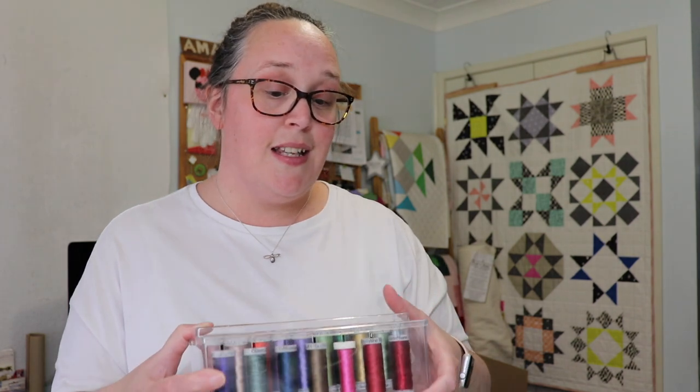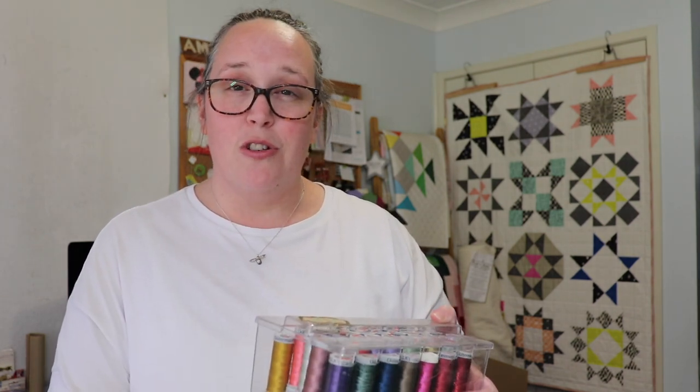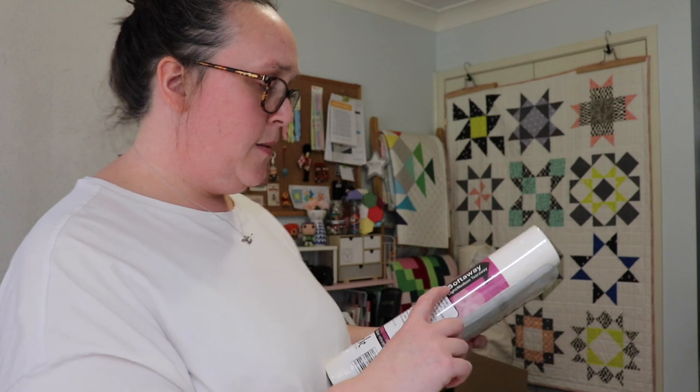You can also use the Sulky embroidery threads by Gutermann - we sell them at Spotlight and I happen to have a whole heap that I got years and years ago when we were overstocked. Some of them are actually the same colors that the color chart in the guidebooks recommend, which is brilliant. So I'm going to find some fabric and use this stabilizer - it's called Softway, a multi-purpose tearaway, perfect to stabilize your design when embroidering on woven or stable fabrics. I'll use some cotton homespun, pop the stabilizer on the back, put it in the hoop, and we'll choose a design.